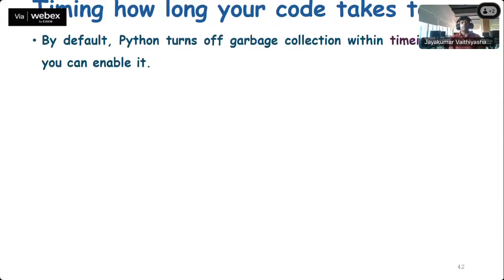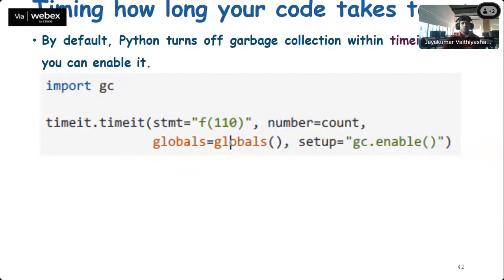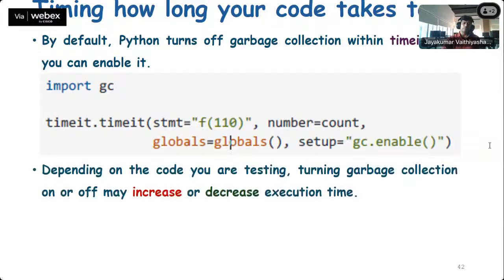Next, by default, Python turns off garbage collection within the timing, but you can enable it. Java has garbage collection as well as Python. It will manage your memory in an efficient way.